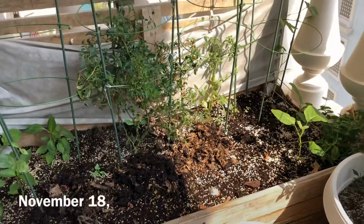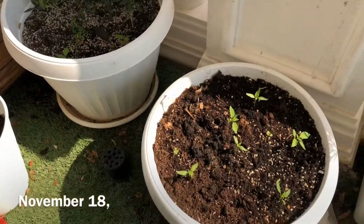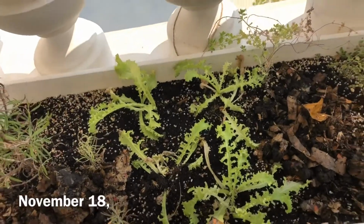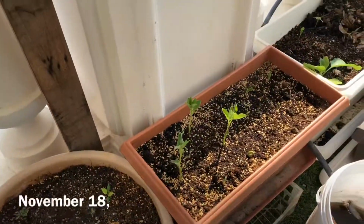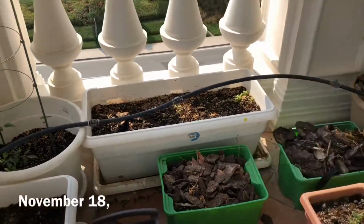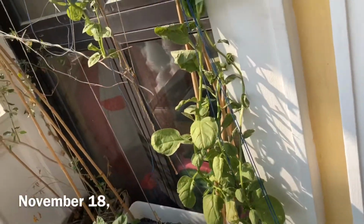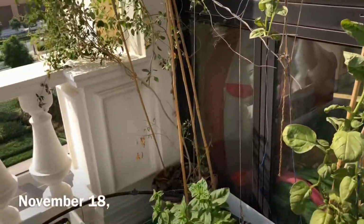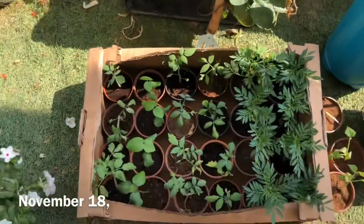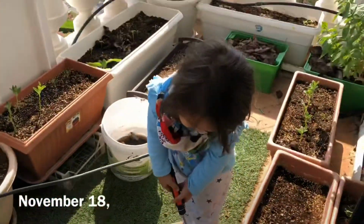Everything is planted straight away in pots from seeds. Today I'm going to be showing you how I'm transplanting some of the plants I got from a local nursery, because I didn't actually have the chance to sow all my seeds, my veggies, because I gave birth to my second daughter. As you can see here, everything is in pots, and I'll show you the seedlings I'm going to be transplanting. Quite a few here, and this is my helper for today.